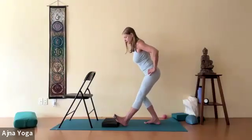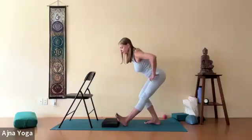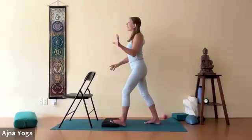Take the hands onto the hips. You can bend forward into this a little bit more. Slightly deeper stretch. Send that left hip back. Take another breath. Good. And then bring yourself all the way up.